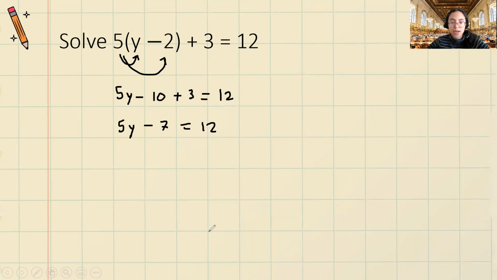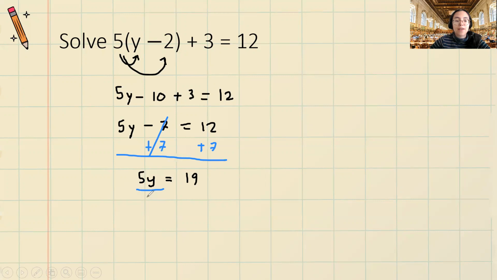Here I am subtracting 7. So instead of subtracting 7, I'm going to add 7 so that I can get my variable by itself. They will cancel. Then I can bring down 5y, which is what I have left over, my equal sign, and 12 plus 7 is going to give me 19. Then I'm left with 5y is equal to 19, and I have to divide by 5 on both sides. So then this will give me y is equal to 19 over 5. Okay, so let's go ahead and continue to the next example.